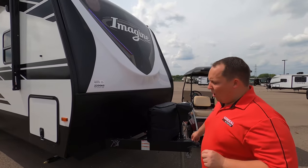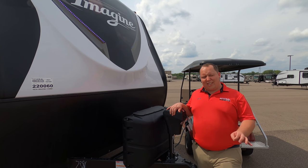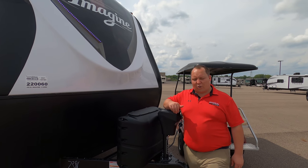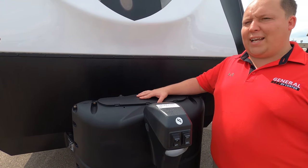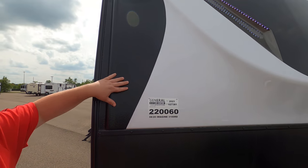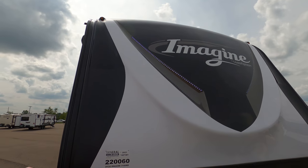The model is the Imagine 3100RD, but the actual tip-to-tip length of this travel trailer is 35 feet 11 inches. The dry weight is 7,778 pounds and the hitch weight is 7,091 pounds vertical hitch weight. Up front, we do have a nice power tongue jack. You do have the propane tanks — good for two 20-pound propane tanks. Right up here we have a nice black diamond plate, good for rock guards. And then there's this nice dark foam material contrasted with the smooth white fiberglass with LED lights right there.